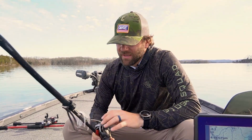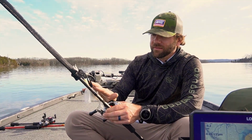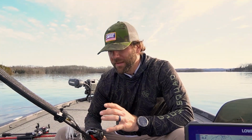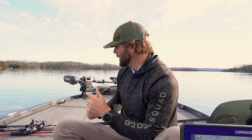You can fish it around grass, docks, wood, and down rocks. These are all structures that these fish are going to be pulling up on and holding on before they go to spawn. It's a little bit of a reaction bait, so a lot of times it'll get that big bite. It's a killer springtime bait, and a lot of times one of the first things I reach for in the month of March.